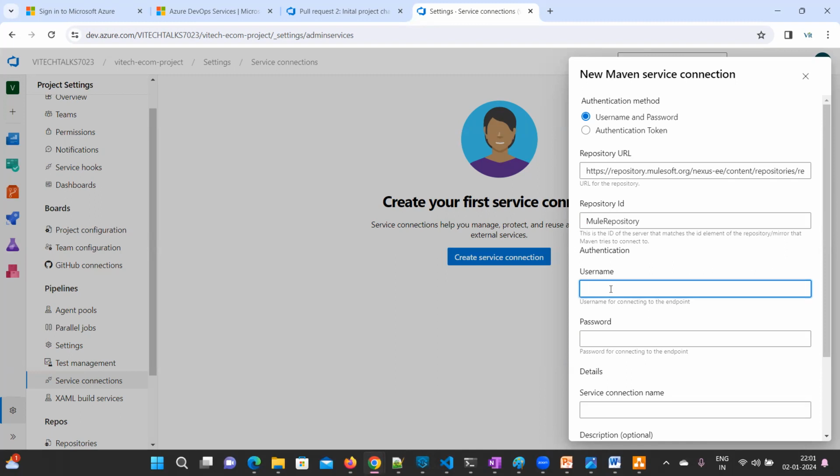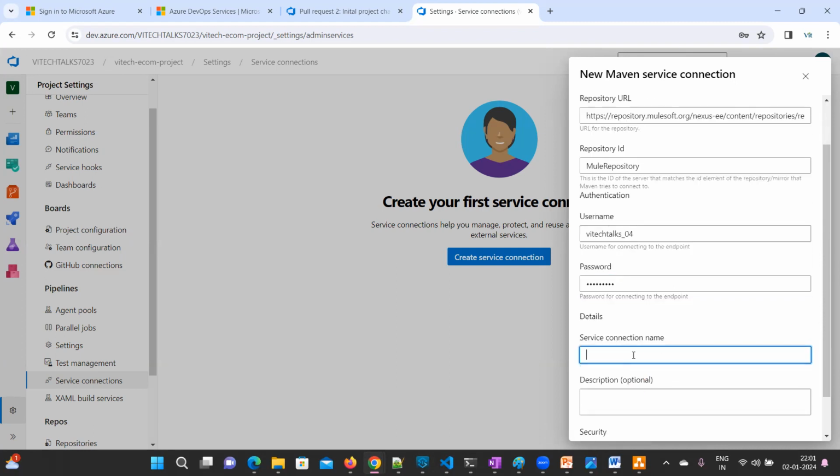Next, username. You can set one username and password, ViTech Talks 04, I'll give. Next, the service connection name. You can provide Microsoft or something. Let me check, is there any value available here?